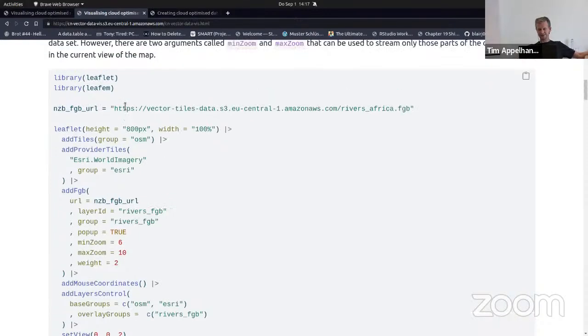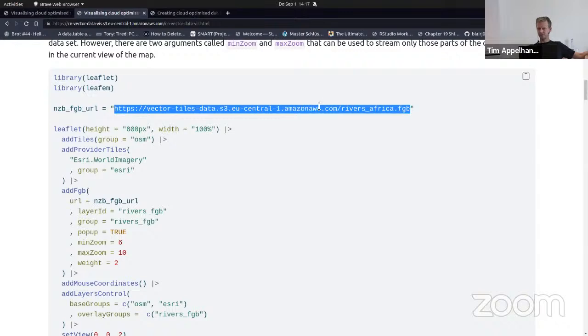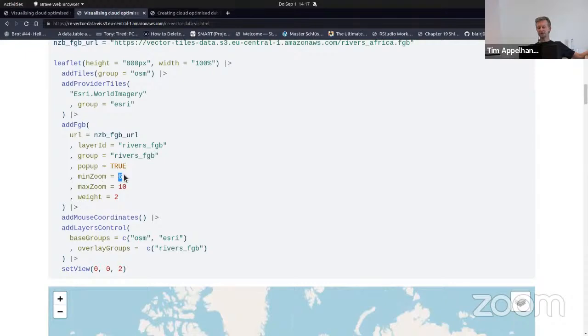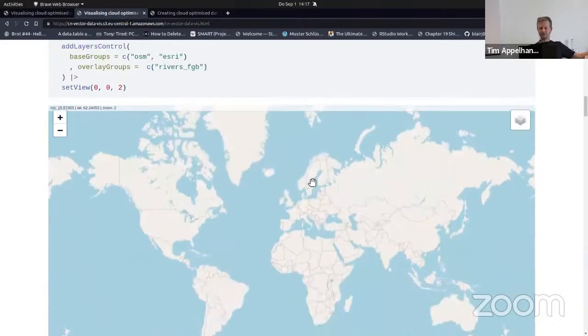And that's what we're saying here, right? We're accessing, in this case, the FlatGeobuf file of all the rivers in Africa. But we're saying only start rendering at zoom levels of 6 or higher. Now it gets tricky, because I don't think you can see that very well. Up here, you see this little gray stripe where it shows the coordinates of where you are with the mouse and what zoom level you're at. I can't make that any bigger for the crowd, sorry, that's just not working.